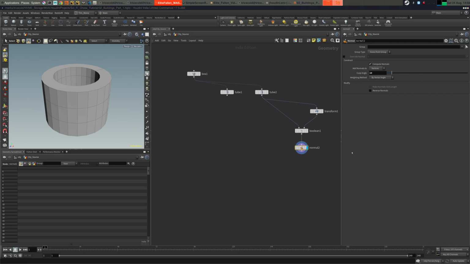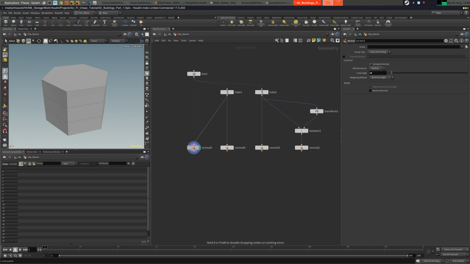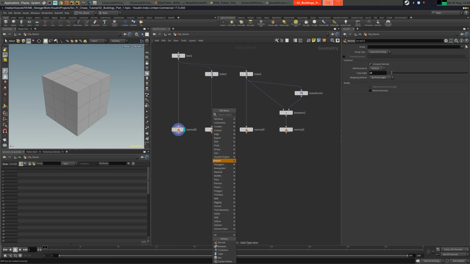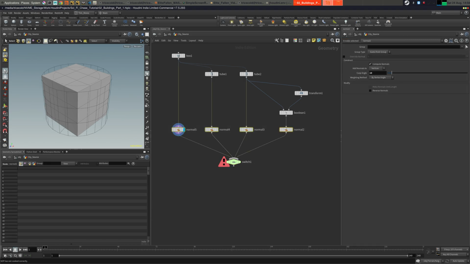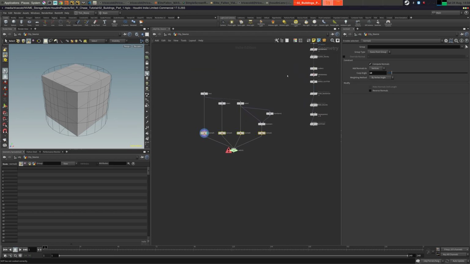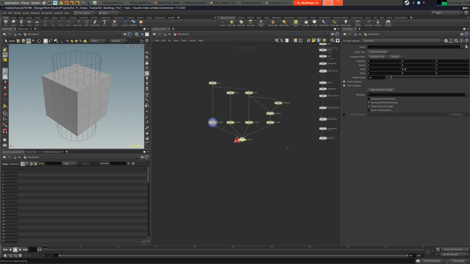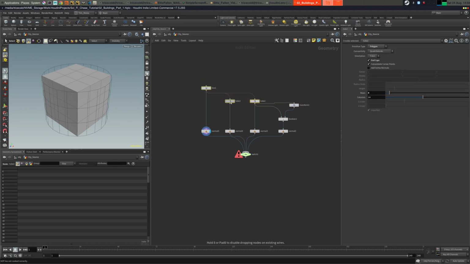So I have one here. So that's my other building block. That's my other building block. And my box is my other building block. So it's kind of like we're gonna play Lego now. So let's put a switch. And let's just plug them here. Now that's gonna go into our copy section. So we should probably organize this slightly better. It's not a mess. And let's call these building blocks.